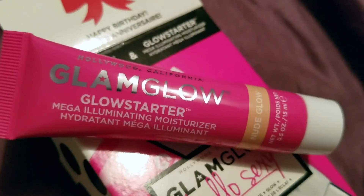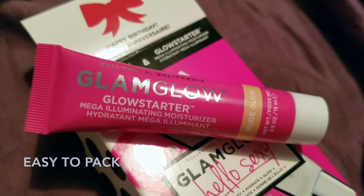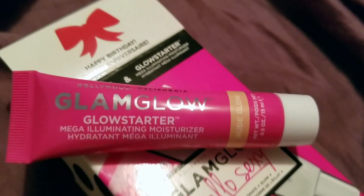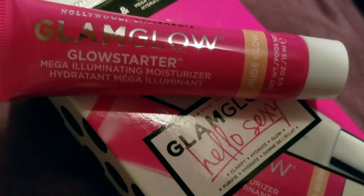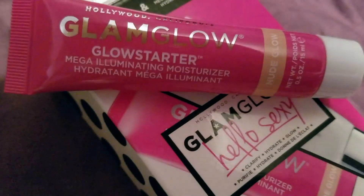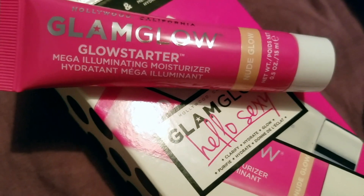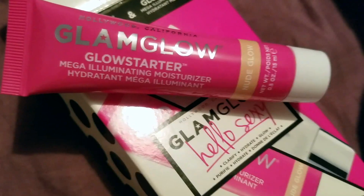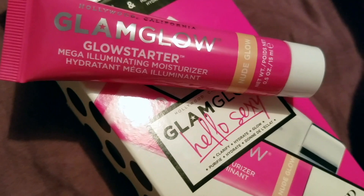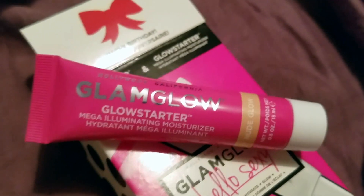If you get the trial size, it's going to come in the tube like this. I always like to get trial sizes because if I'm trying something for the first time I'm not sure if I'm going to like it and I don't want to invest in an entire jar. But I do like this, so I think I will be investing in the bigger container once this runs out — although it is still a decent size and you're really not using a whole ton of it every day, so it should last a while.